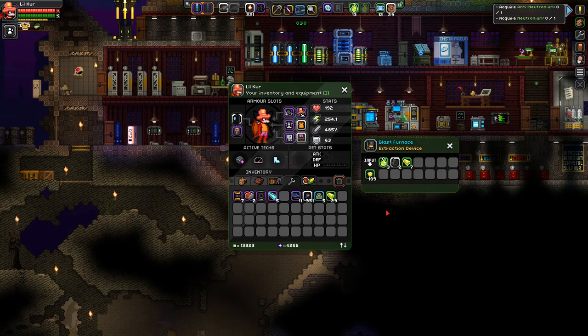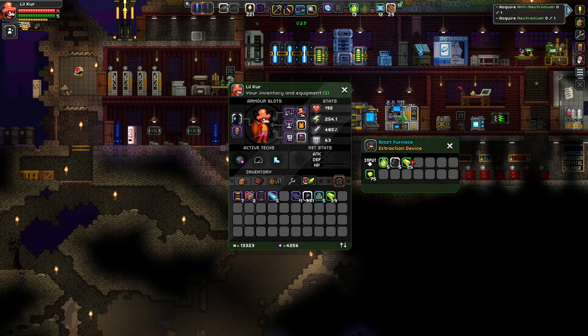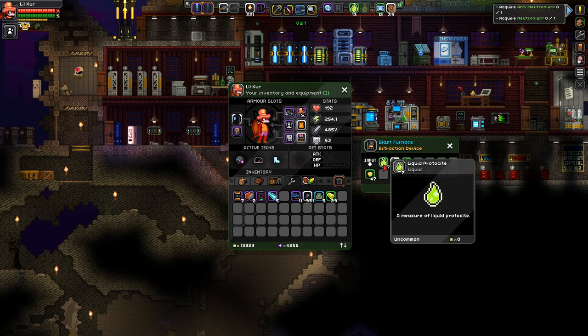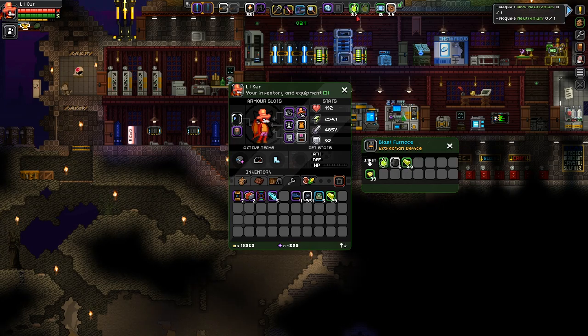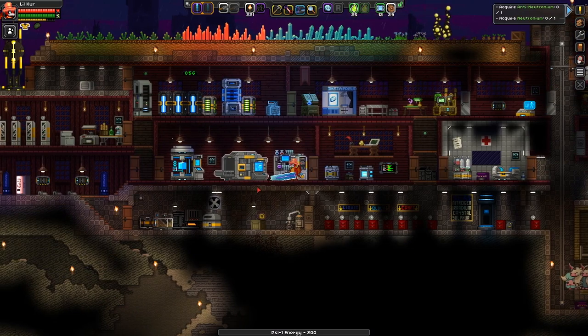Oh, here we go. There's liquid protocyte, yes. That's not a huge amount. We're getting protocyte bar out of this, which is really convenient. Actually, huge amounts of it. Not nearly as much liquid protocyte. How much do we need? We need 20. So we've actually got enough there for one batch of red matter. Might be enough. I think we might need two batches of red matter overall, though, because we might need more than one neutronium.